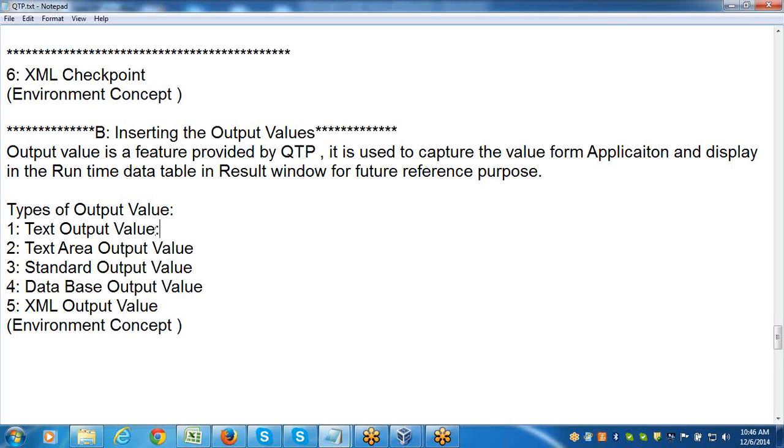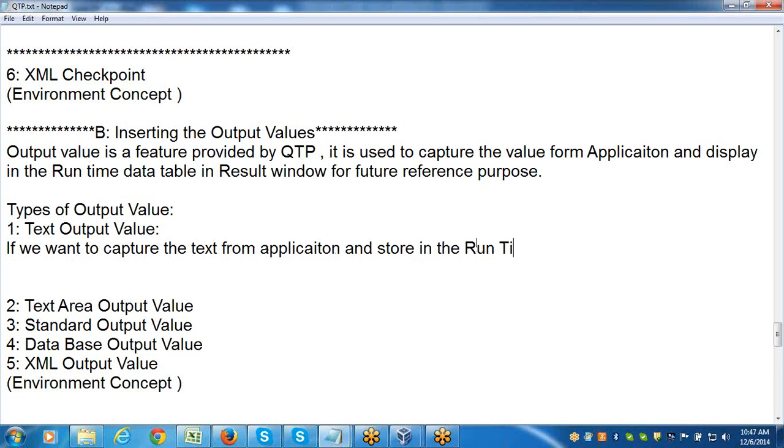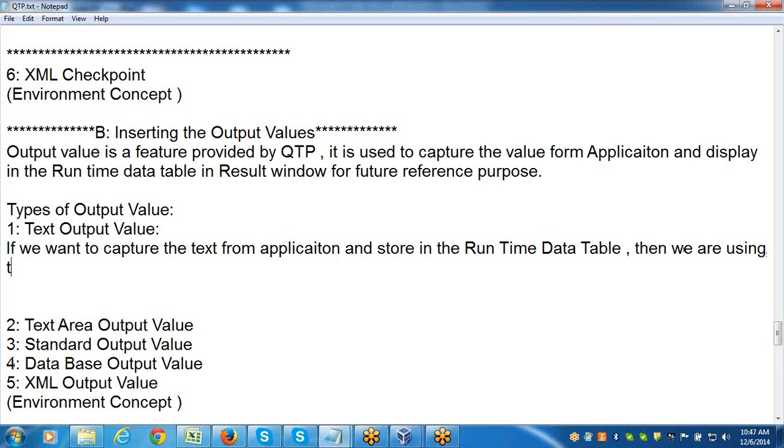So if you want to capture the text which is stored on the application, you are not comparing, you want to capture the text from the application and store it in the runtime data table, then we are using this output value.